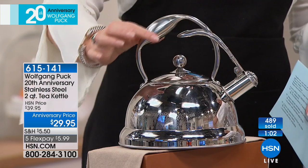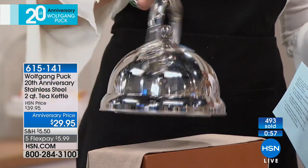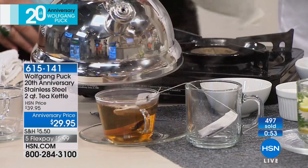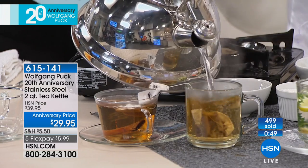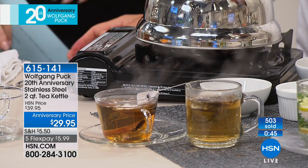I do love that this is going to help stay cool here. It's really architectural. I know, it's very artful. I love the way you've designed this. Regular tea, with a little cinnamon in here. I'm going to make it the English way. Let it steep a little bit, and then put a little milk in here.